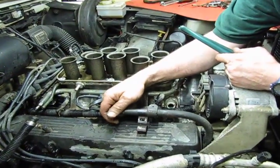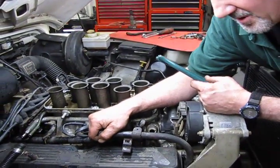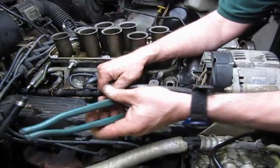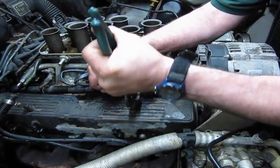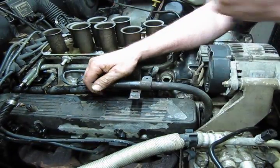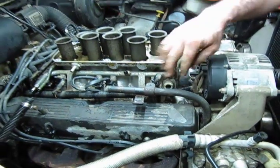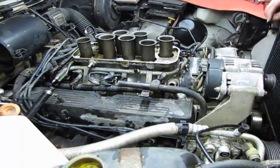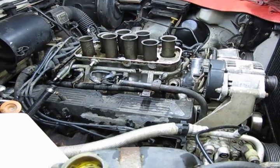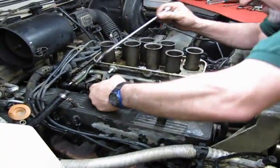All right, as you can see, we take the bolt out, and it gives us a little bit of clearance, but not a lot and probably not enough to lift the valve cover off. So we're going to take a pair of water pump pliers, and we'll get on this bracket, and we can bend that up and out of the way. It's bendable steel, it'll hold up, and then when we put it back together, we're just going to bend it right back down in the proper position. But now that gives us enough clearance, we should be able to get the valve cover out of there. So, let's take the upper and lower bolts out.